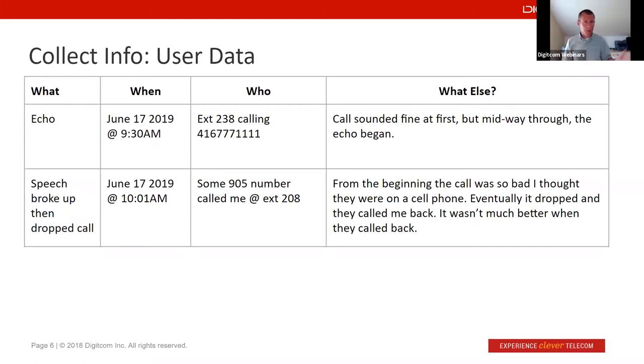Even if it was an auto attendant on the other side, if the problem was, gosh, I called XYZ company at this phone number and I pressed some digits in on my phone and the auto attendant didn't understand me, that's a legit problem. So again, describe that. But on the other end of the phone call, there was a phone number, right? So at the very least, give me your extension, your name, whatever the case is, what phone you were sitting at is what I'm getting at. And then what number did you call?